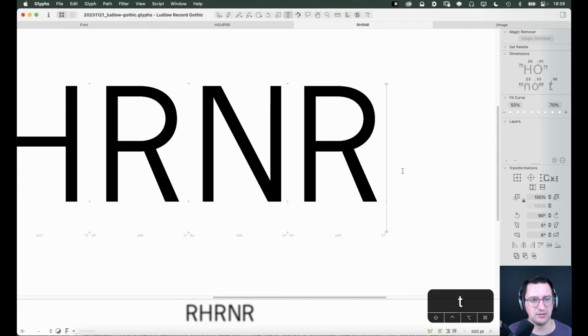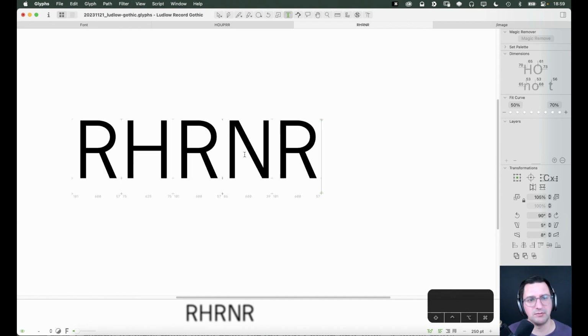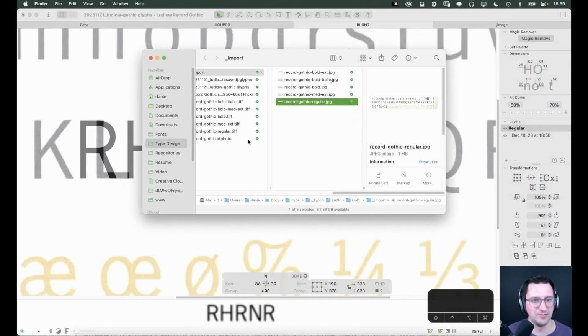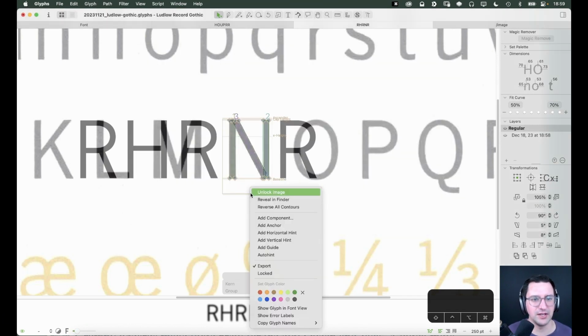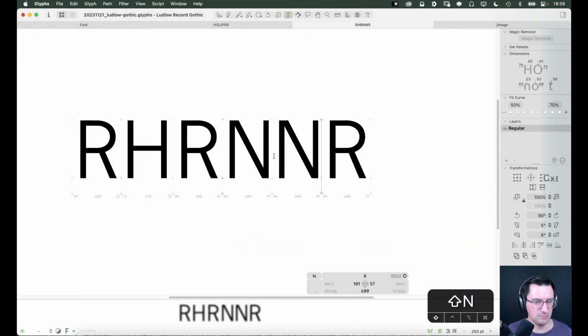Maybe it doesn't. But I'm thinking about the stroke direction and order here, and to me that looks a little more normal. I don't know if that's actually the case or not, but what we'll do is unlock that image. We're going to get that out of the way.